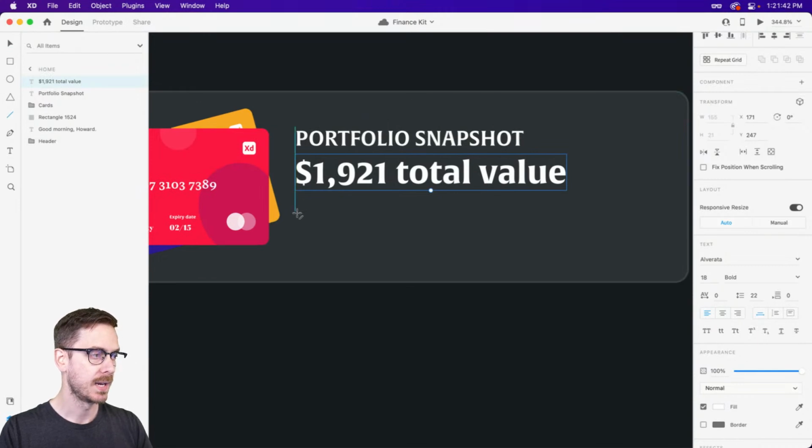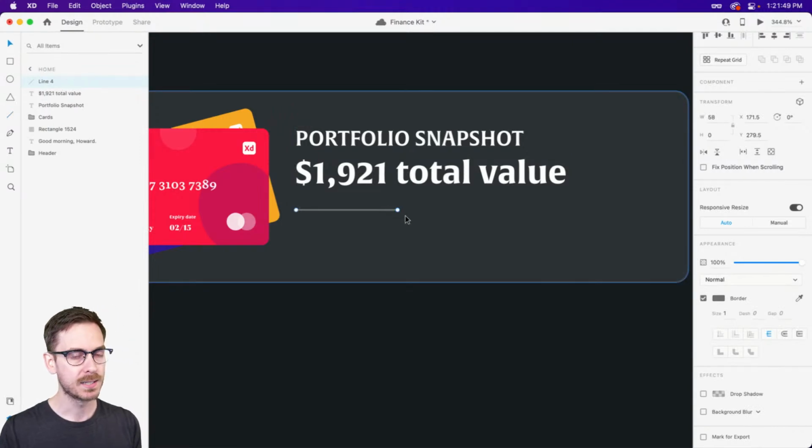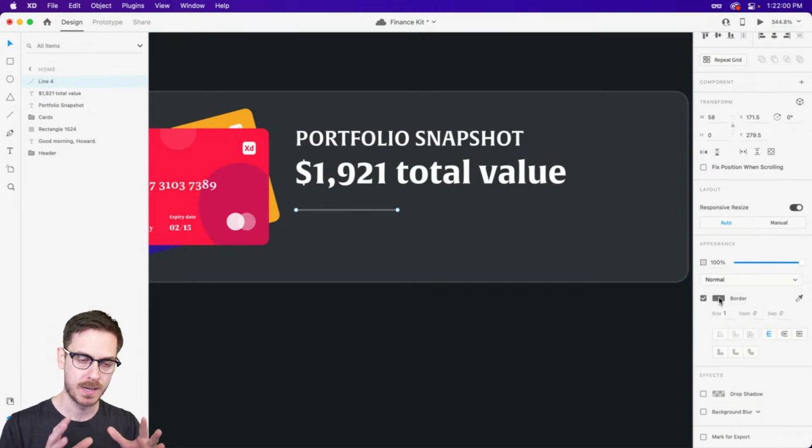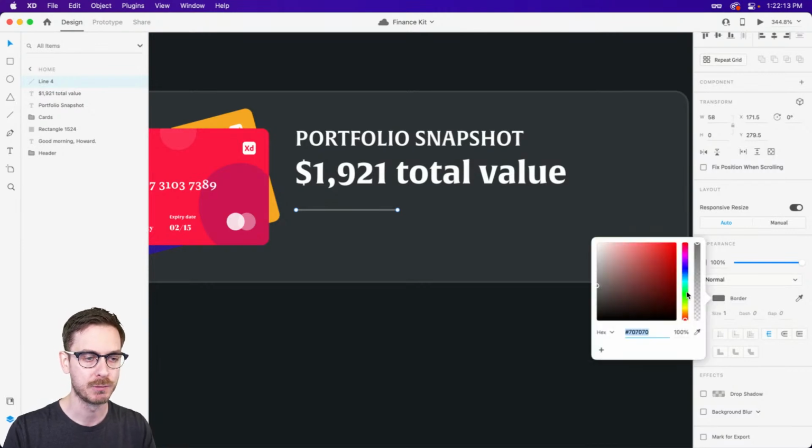So I'm going to grab the line tool. We're going to start the process by dragging a line out like this. And this is kind of where our three primary colors for our transactions are going to come into play. So we really want to focus on nailing down these colors. And of course, ideally, you would do this in earlier stages when you're creating your design system, but sometimes they pop into mind and they start developing as you're working on the application, right?